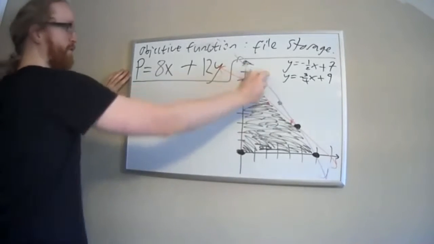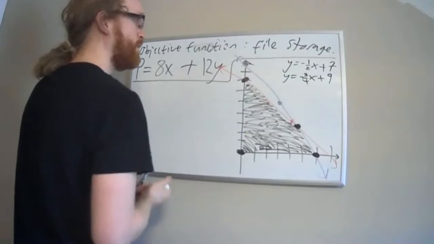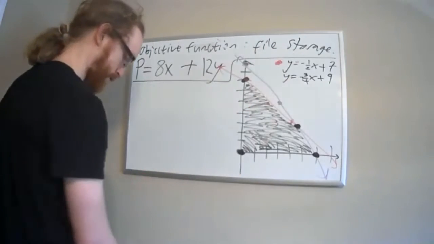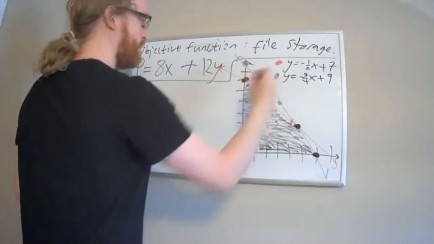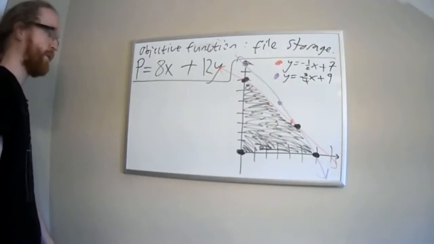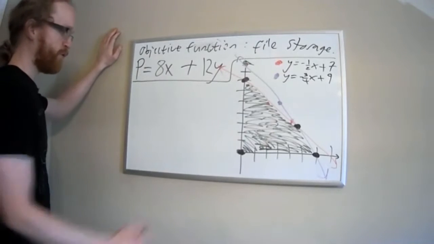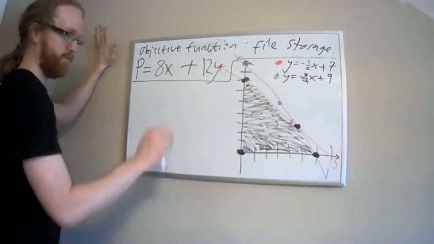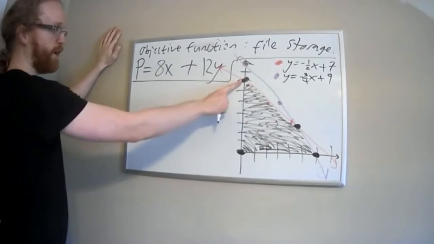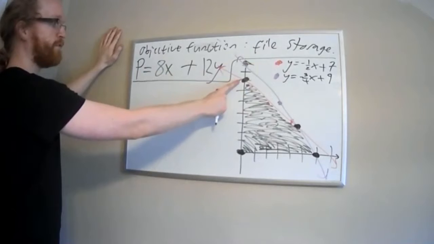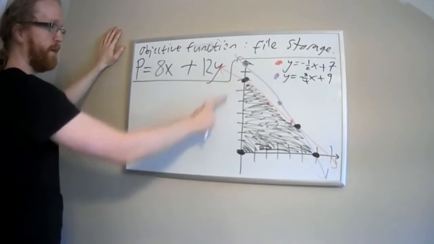So I've left the equations of the red and the purple. Maybe I should mention that this is the red guy, and this is the purple guy, just to keep things straight. We have those equations up there, because we'll need them in a moment. So first, I know one corner point is 0, 0, so that's good. This one I also know, this is the red, the y-intercept of this guy, which is 7. So this is 0, 7.